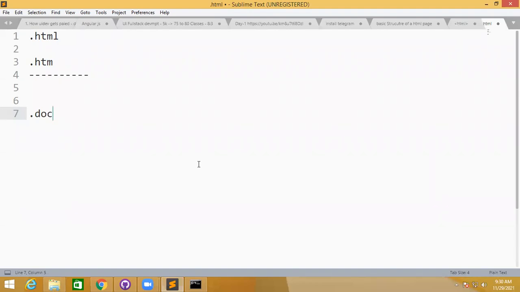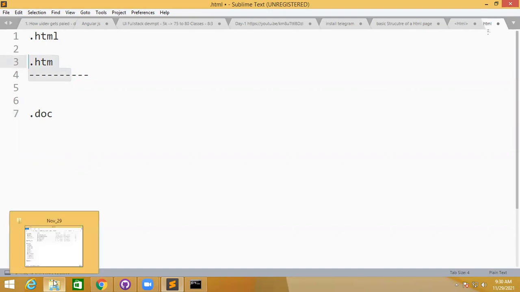Okay, so the extension you need to give for the browser to treat it as a web page is only .html or .htm. You write a web page, all the HTML code, but you save it as .txt or .abc or something. The browser will not execute that file, because it doesn't even go inside if the extension is not matching. Isn't it? That is the reason the only recommended extensions are .html and .htm.